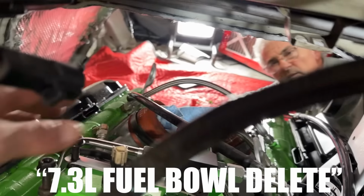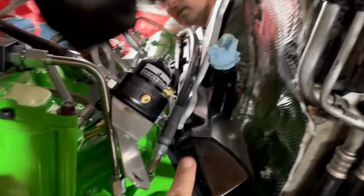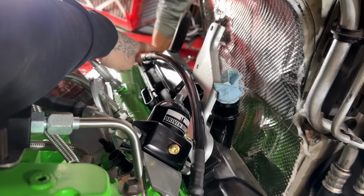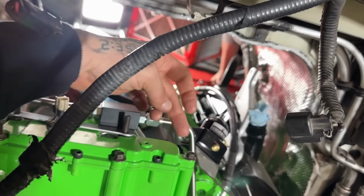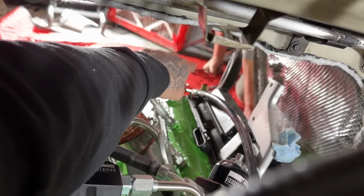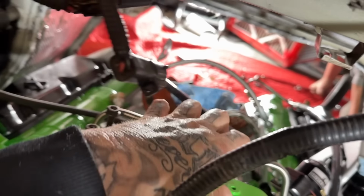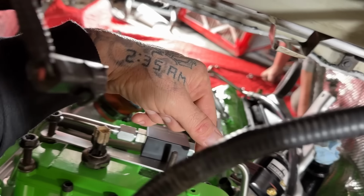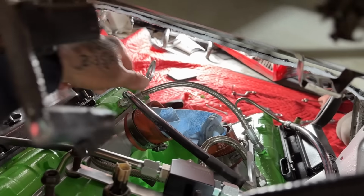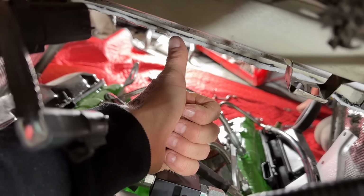Okay. So there used to be this giant bowl right here that was full of fuel, and I guess it only feeds the fuel into one side. In here are the 4 fuel injectors on each side, and because the fuel only goes into one side, it starves that very back injector because it gets the last of the fuel. And doing this fuel bowl delete gives a new distribution system for the fuel, driving it into all 4 corners, correct? Correct. So now fuel is being driven to all 4 corners, which means all 8 injectors will get all the food that they need. That about right? Yes.